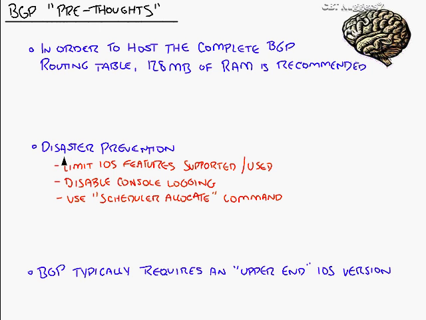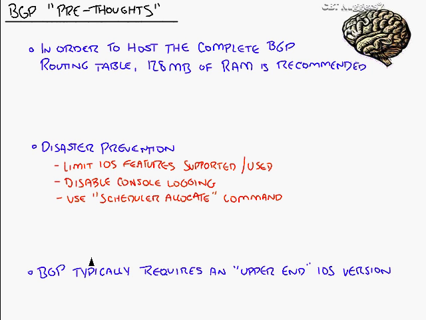Now, there are a few disaster prevention things I want to go over with you. Number one, if you plan on doing BGP and it's your first time, first, do it in a lab environment, and second, make sure it's the off hours of the business before you set up the BGP deployment, because you may lose that router if you haven't fully tested its capabilities to run BGP. Now, with that in mind, limit the IOS features that are supported and used. And when I say disaster prevention, this will allow you to have an operating system running that is geared more towards what you're looking for in a BGP router.